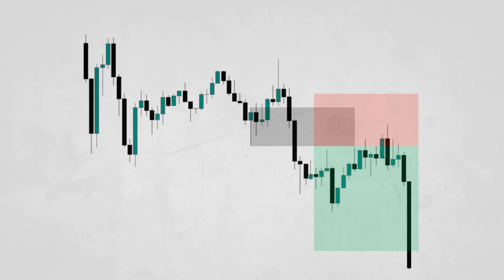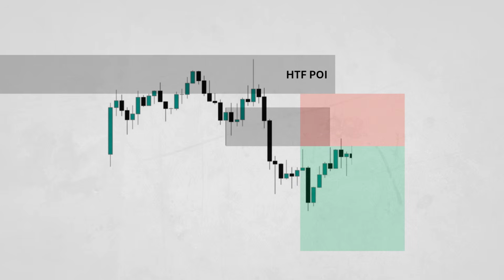Now, something you should keep in mind is that these examples were handpicked to show you how it works. But that doesn't mean it works like this 100% of the time. So it's best for you to align it with a higher time frame PD array to give your trades a higher probability of playing out. Even when you align it with a higher time frame point of interest, that still doesn't mean you'll win 100% of the time. Always keep this at the back of your mind.